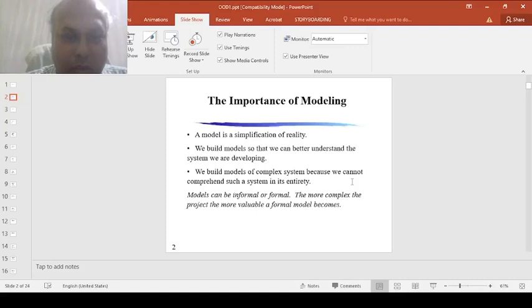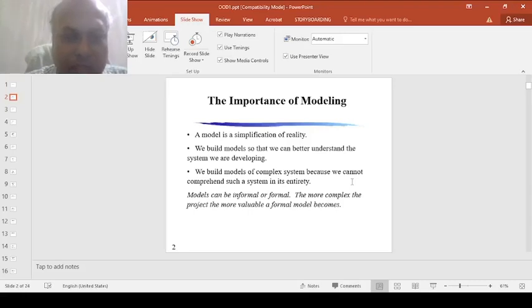A model helps you to understand the system we are developing. However, if the model is complex, then it is not possible to comprehend a system using a single model. So in that case, you may need more than one model to understand it.